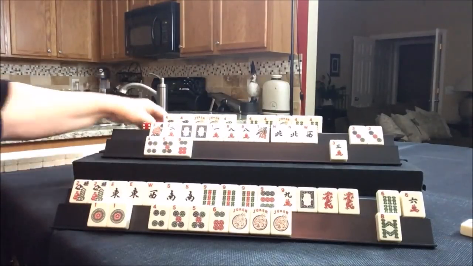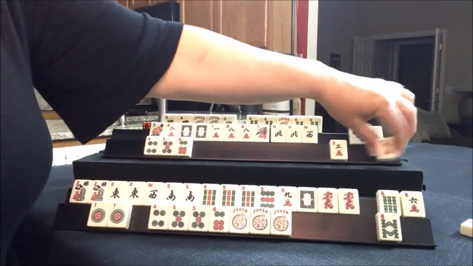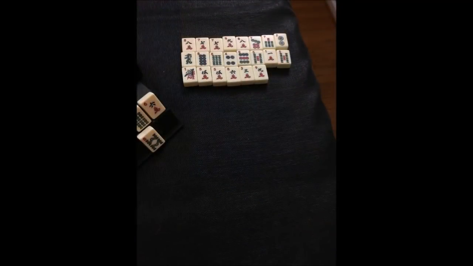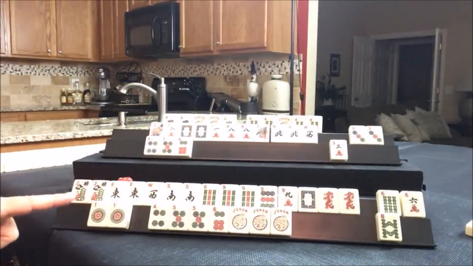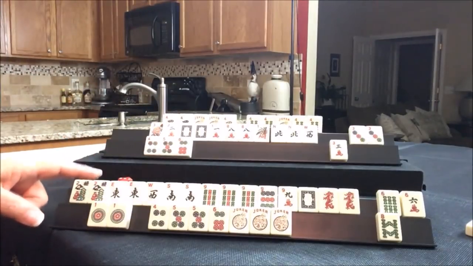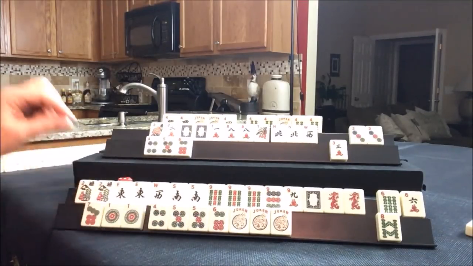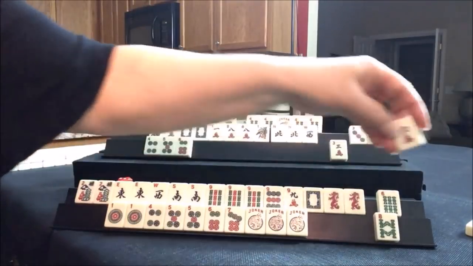Okay, let's draw for player two. Nine crack. That is a discard, so we'll discard that. Nine crack. So there are two nine cracks out now. And we're going to draw for this player because I don't want to commit to it. I think I would still like to play a pair hand if I can. And I might need those jokers down here. Seven dot. Okay, well, let's just keep it. Who knows? Let's get rid of the six crack.